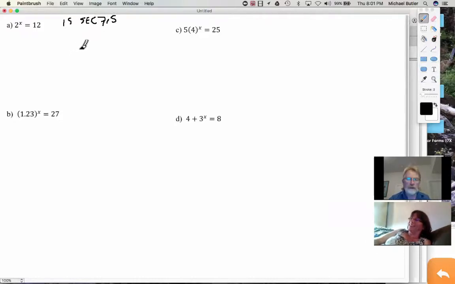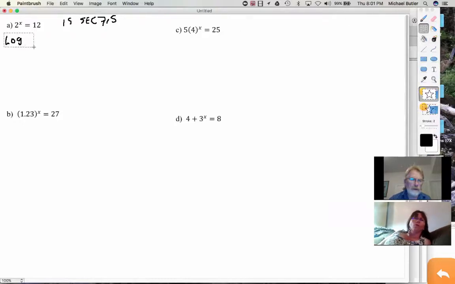Okay, so they asked you to put these in originally. What they wanted you to do was load the left-hand side in Y1, the right-hand side in Y2, find out what the intersection point was, and you're off to the races, right? Well, the other way you can do them is using the logarithm. So you can go logarithm... yeah, hang on a sec. I'm going to do it a little differently. I'm changing my mind. Sorry about that.